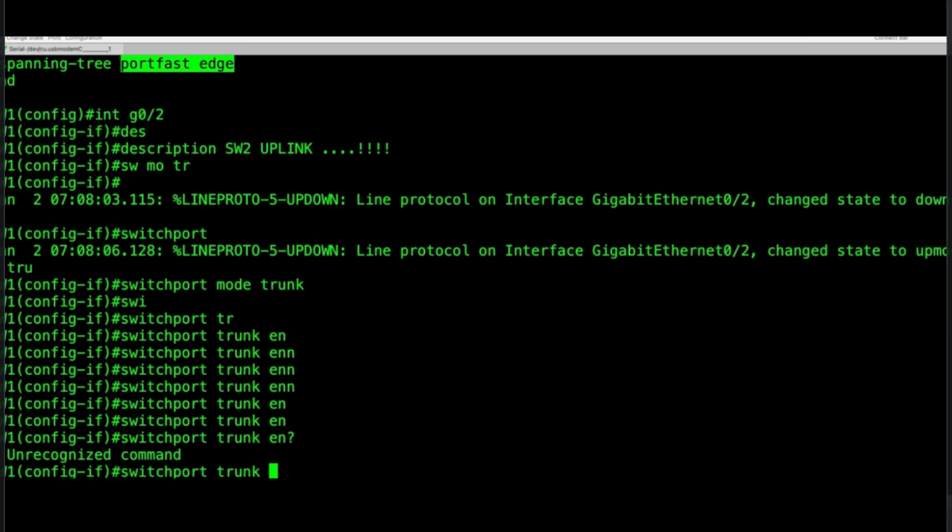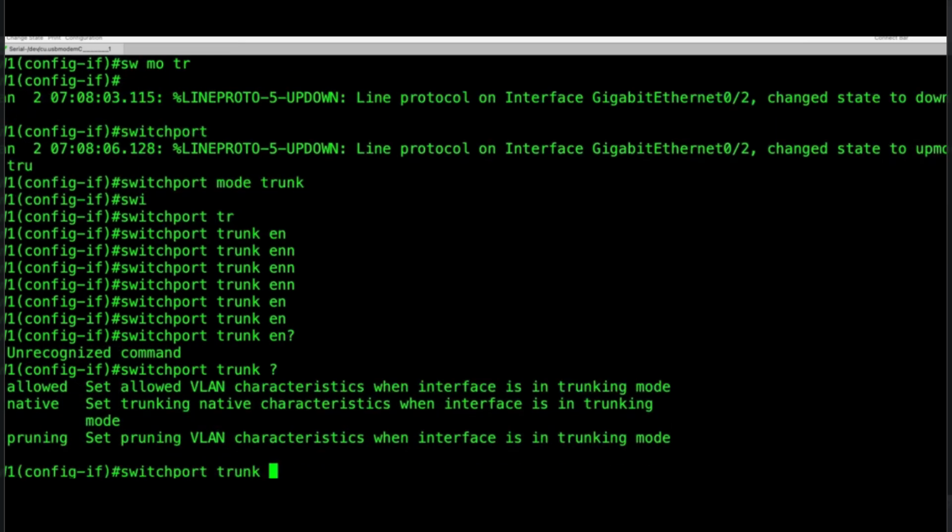So the other thing is, we have switchport trunk, and then we have a couple options. I'm going to hit the question mark to show you the context-sensitive help. Some of the things that we were talking about are allowed VLANs, switchport trunk allowed vlan. You have to then specify the numbers of the VLANs that you want to flow across that trunk, which we know in this case we need 10 and 20 at the minimum, right?